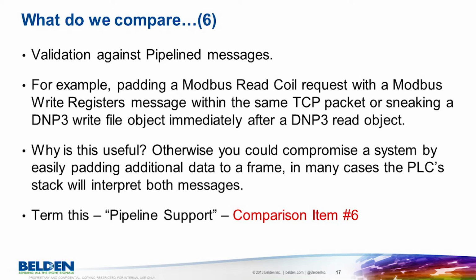You have a Modbus function code read, you pad it with a Modbus function code write, and you can put this in a whole sequence. In the case of EtherNet/IP with these multiple service packets, you have a lookup table within the frame itself, and you could just pad all these frames in it, hide a read and a write, and then maybe another read, and so on. With DNP3, it'll pad all these DNP3 objects in there. So if your engine doesn't iterate through every single object, how can you guarantee that someone hasn't embedded something within the frames along the way? So that's my comparison item number 6.